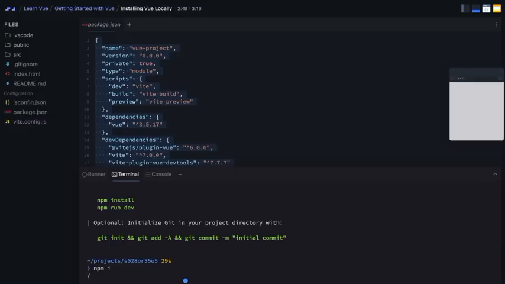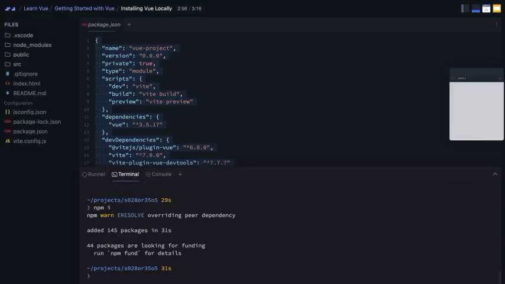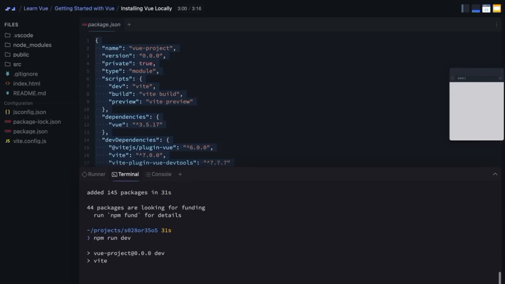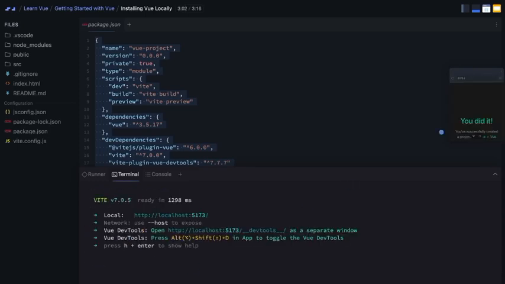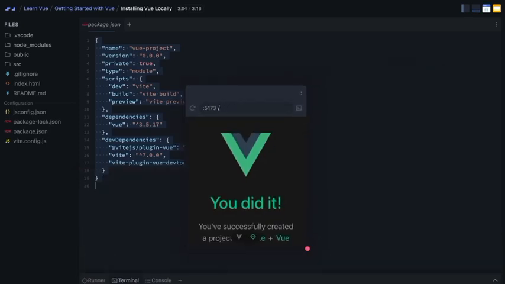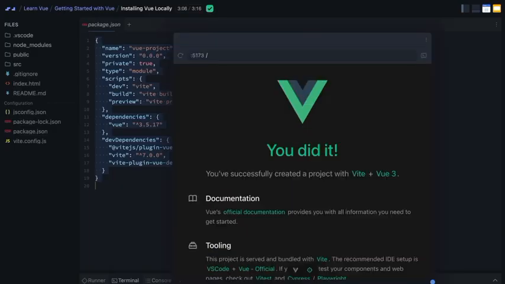Now this is actually what will install Vue itself and any extras that we may have specified. Now this may run for a little bit, so sit tight. And done. And now we can run the other one, which is npm run dev. Now this starts the development server, and we'll actually see Vue's starter project pop up in this preview window. And just like that, we have a Vue project set up and ready to go.